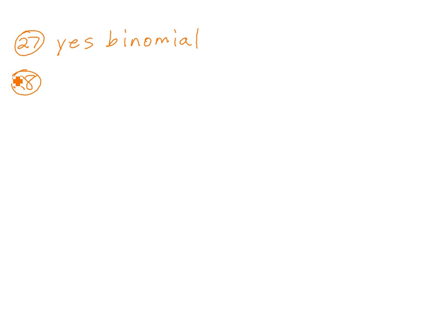28. Decide whether the experiment is binomial. You test 4 pain relievers. The random variable represents the pain reliever that is most effective. So this one is no, because you could pick A is the most effective, or B, the second pain reliever, is the most effective, or whatever. So there's 4 possible outcomes. And a binomial distribution can only have 2.